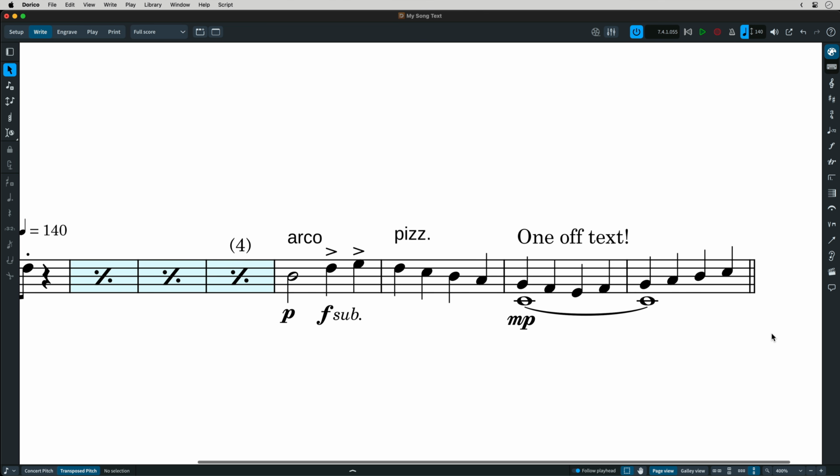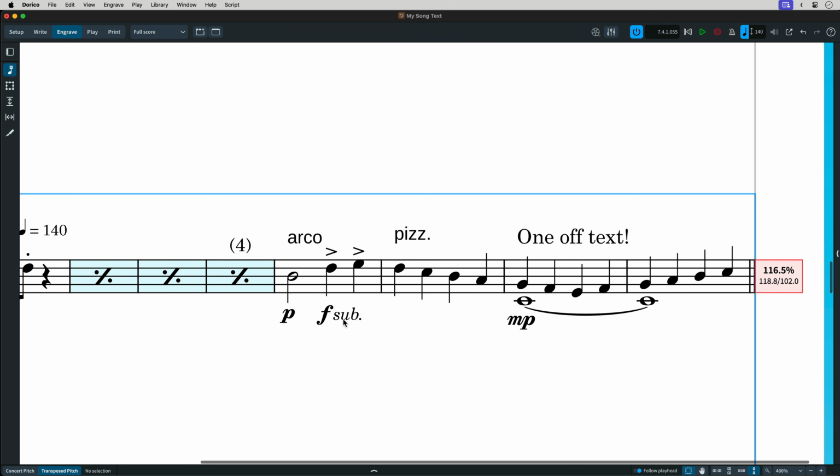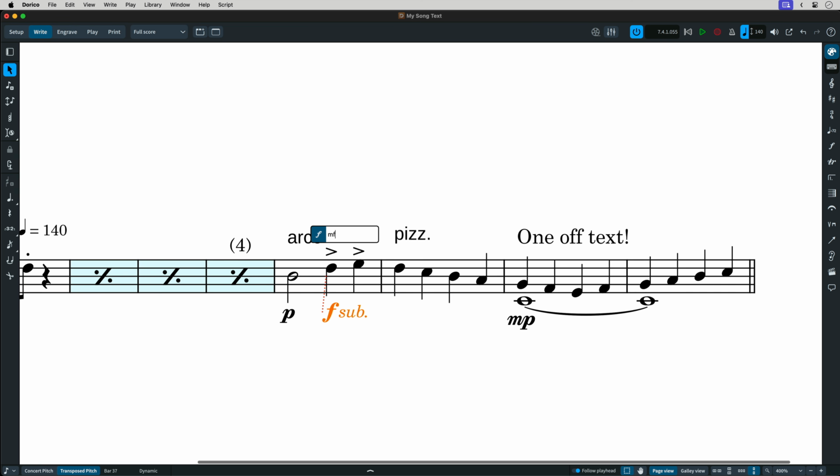Here's one big difference in the behavior of text in Dorico that Sibelius users will need to get used to. In Sibelius, after you've input a piece of text, you can click on that text and slightly change its position by dragging. In Dorico, when you're in write mode and you click and drag a dynamic, it will snap to the next note or bar. To make what I'd call tweaks to text in Dorico, you need to switch to engrave mode. In engrave mode, you can't delete or alter the contents of any text. You need to switch back to write mode to do that.